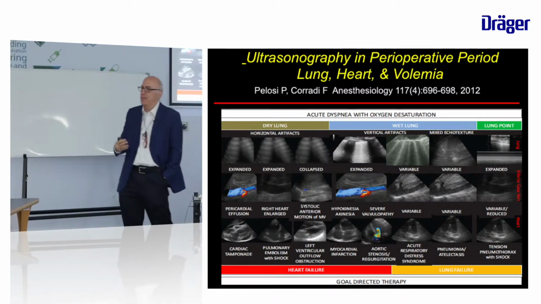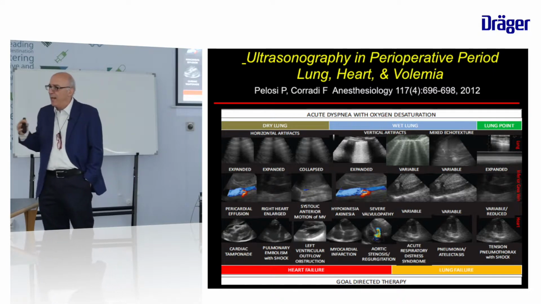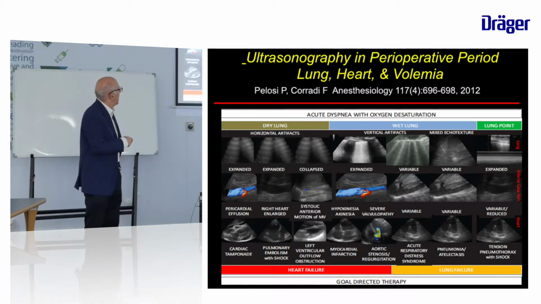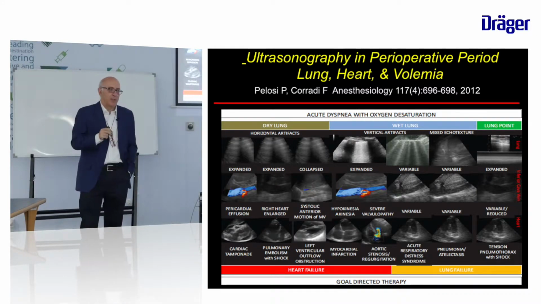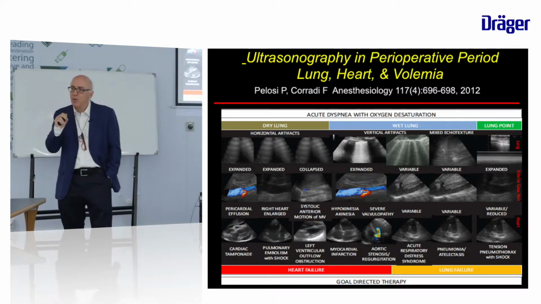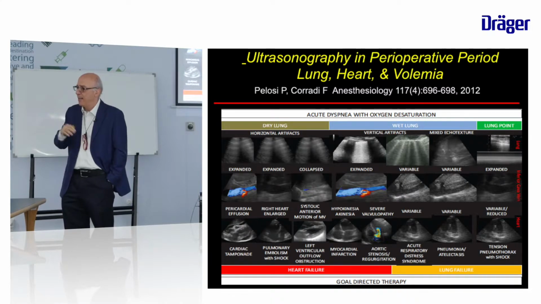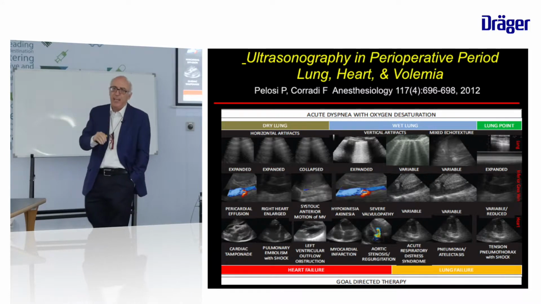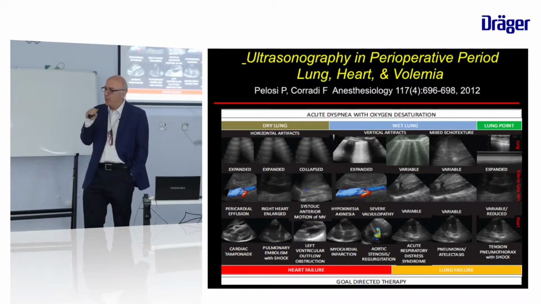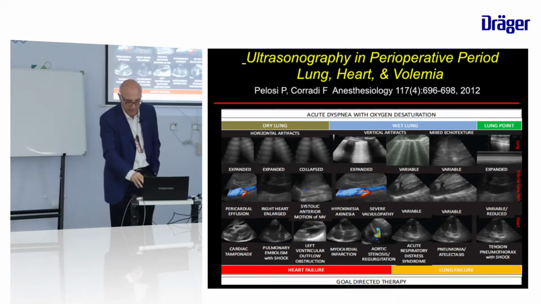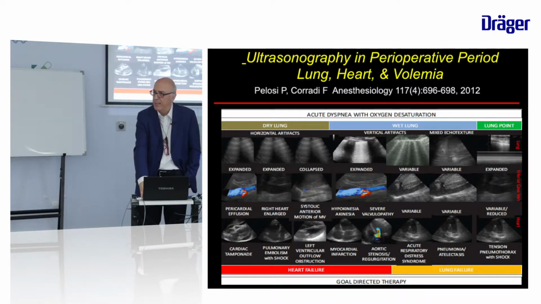The other method, of course, is echo. We have one lecture on echo. I don't focus here, but discuss that in detail. But echo is very important, and we use echo now in intensive care for most procedures or diagnostics: cardiac, fluid, and lung. But what I want to say is that we should use echo, especially for the lung, more and more in the perioperative period. We don't, at least in Italy, we are not so used to do that in the ward.